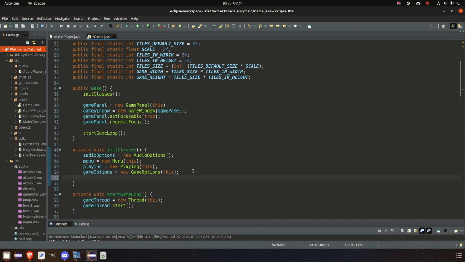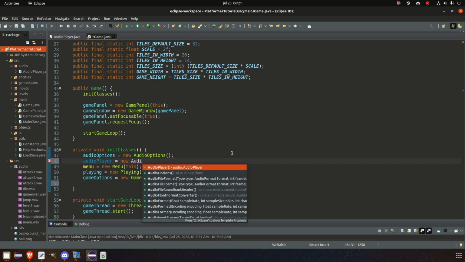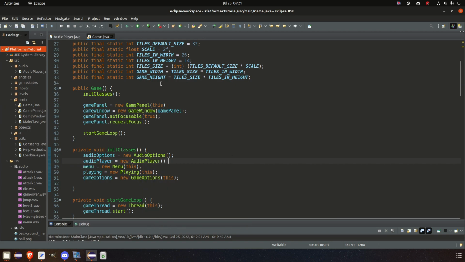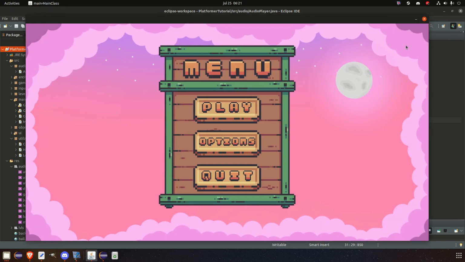So in our init classes, let's put it below our audio options, equal new audio player, like so. Now let's give it a try and see if we can hear anything. And we do. The background music is playing. Beautiful.